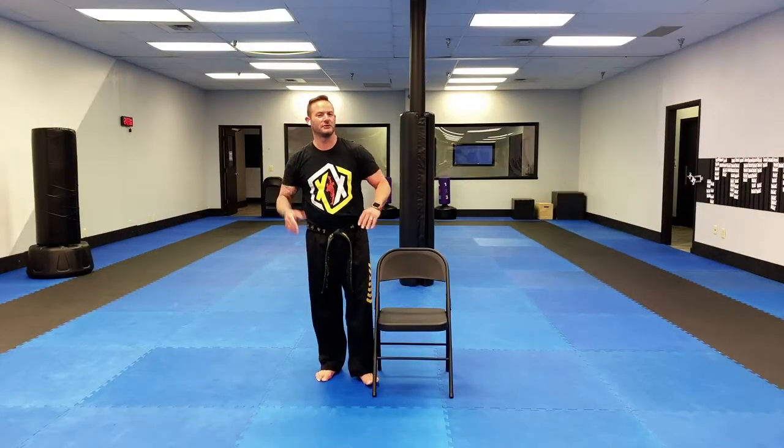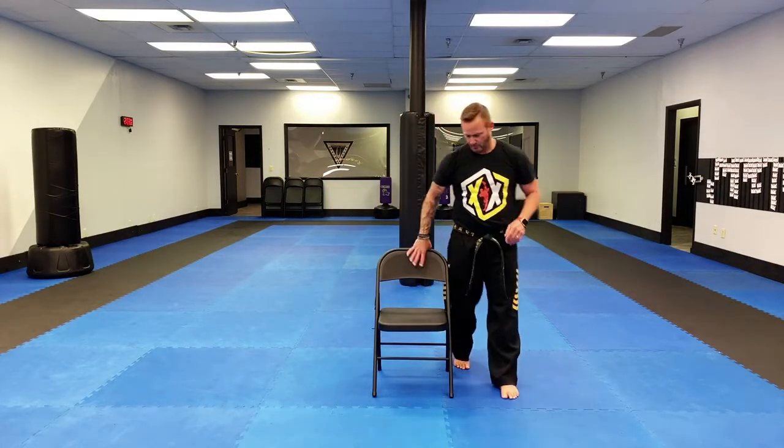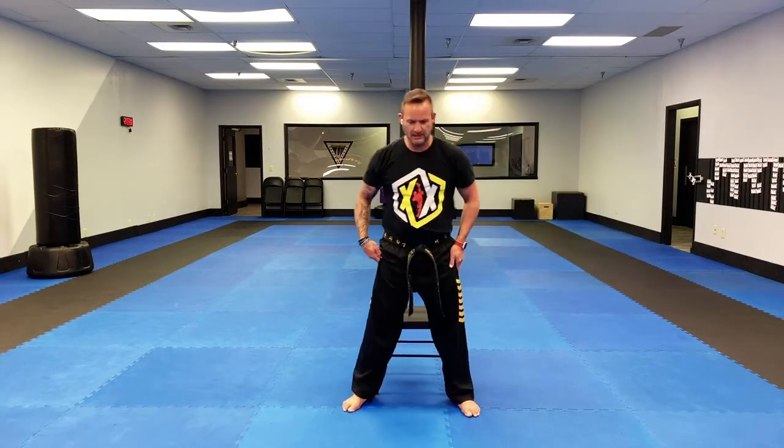All right, again, for this drill, you're going to need a chair. So if you need to pause the video to grab that, awesome. If you already had it from one of the last drills, that's awesome too. Okay, so we're going to start off. The way we start off several of these is working on some chair squats. So chair squats, again, I'm going to go down until my rear touches and then come right back up.